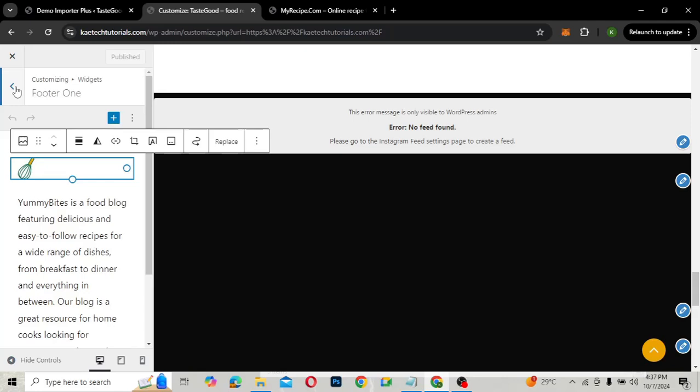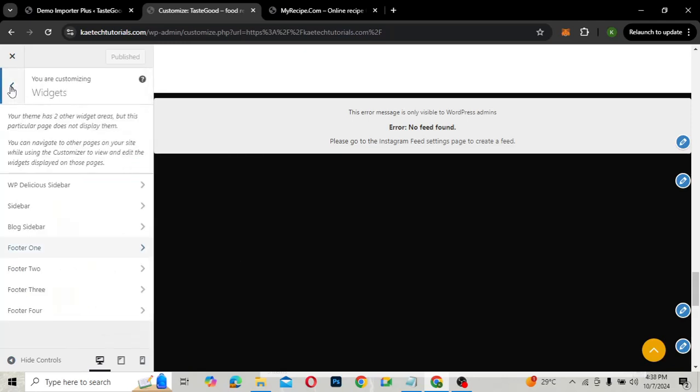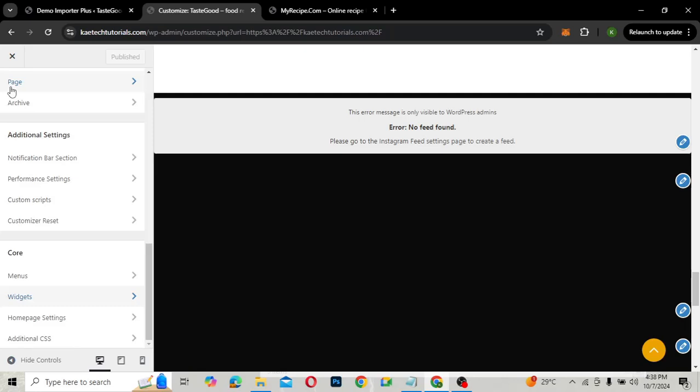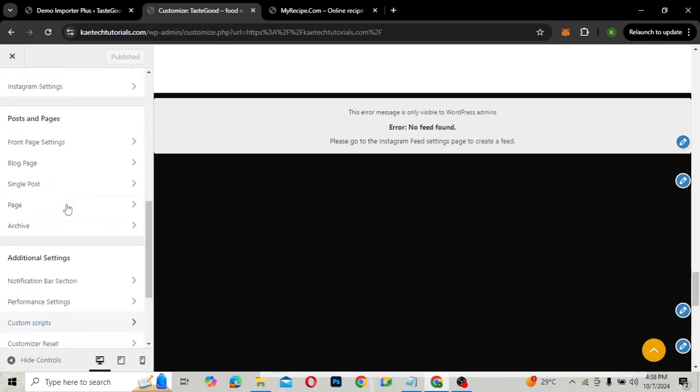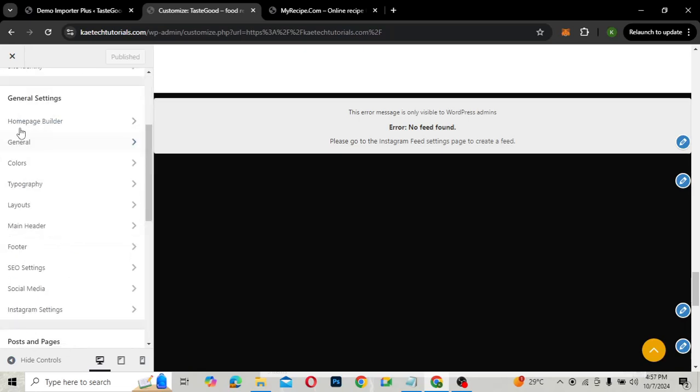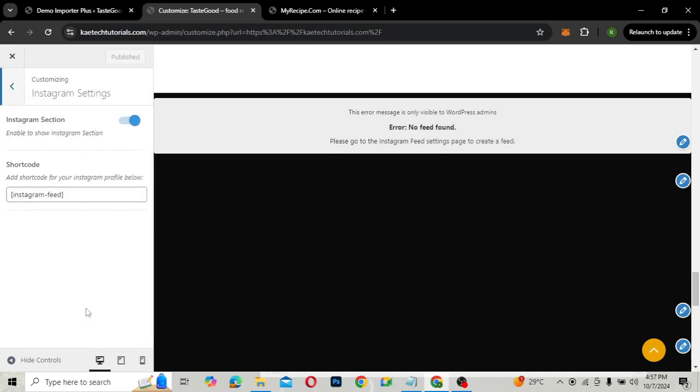As you can see, there is content over here, but you can't see it over here. So I'm going to locate where the Instagram is. Let me see, front page settings over here, under general settings. Scroll down and you're going to see Instagram settings over here. Just click on it and then make sure that you disable it.